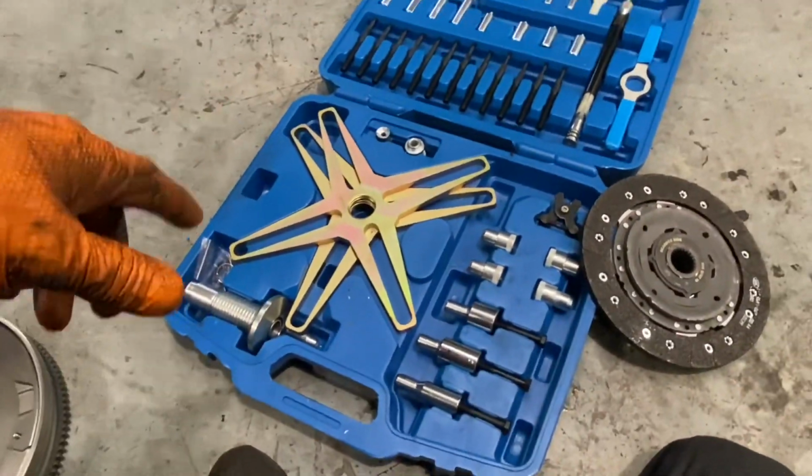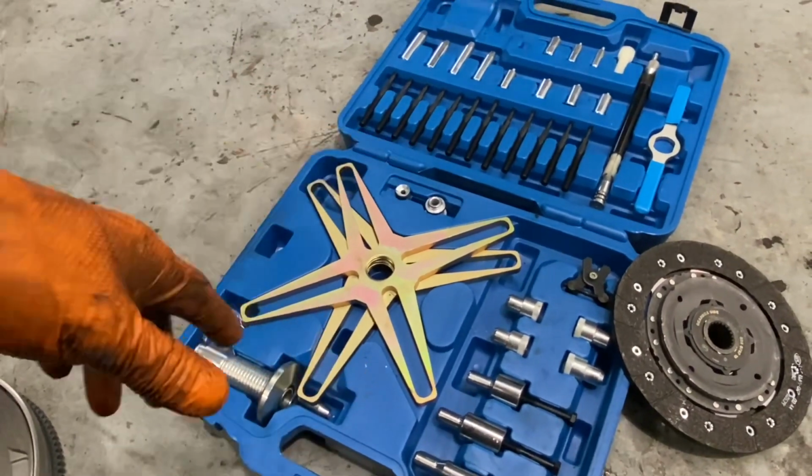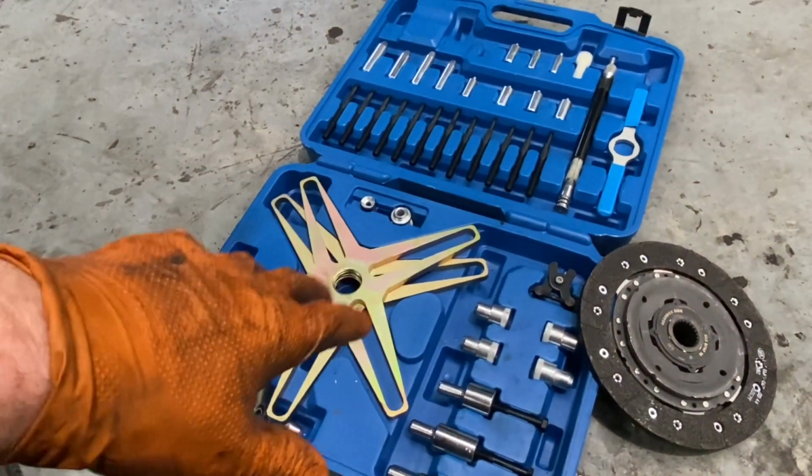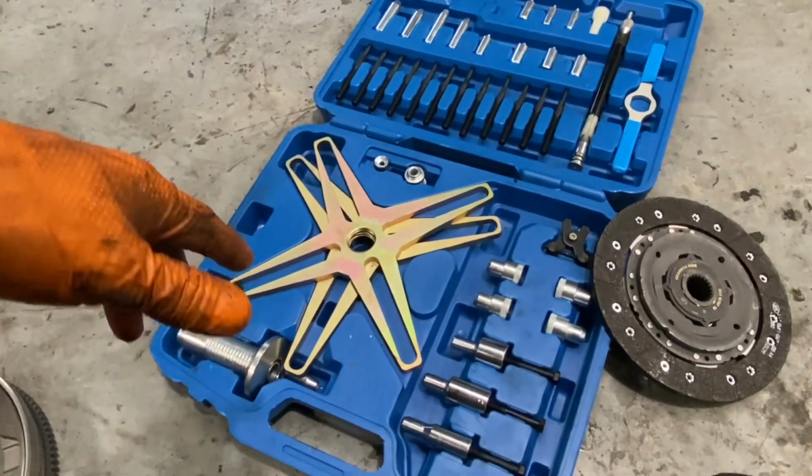I actually bought it from a video Mr. Dave Sterl put up about using one of these clutch alignment tools. It's an inexpensive one. It's not a big fancy manufacturer. I think it's US Pro or something like that.